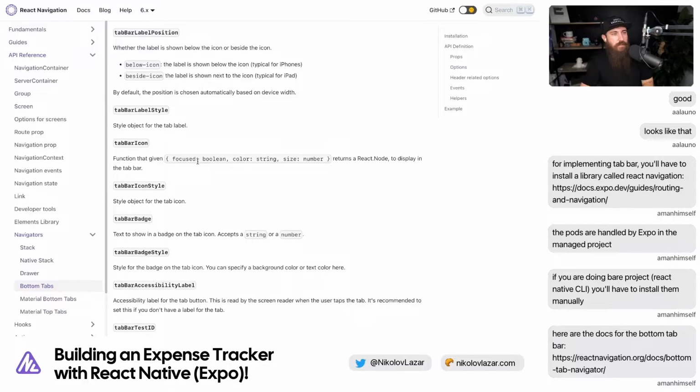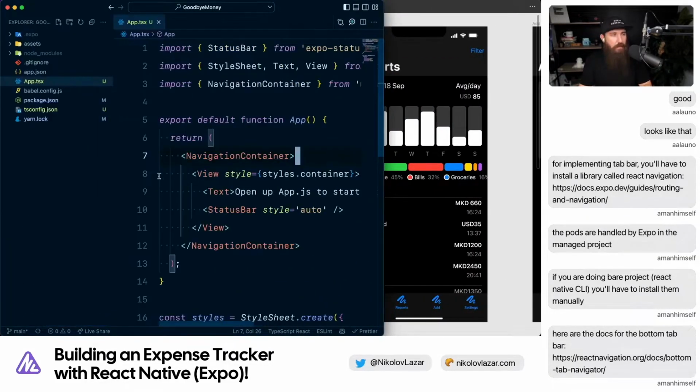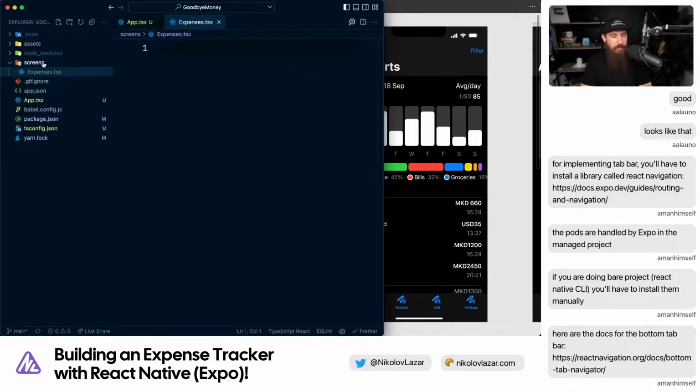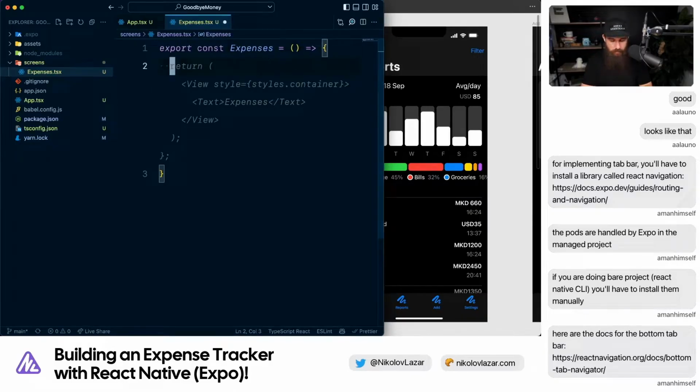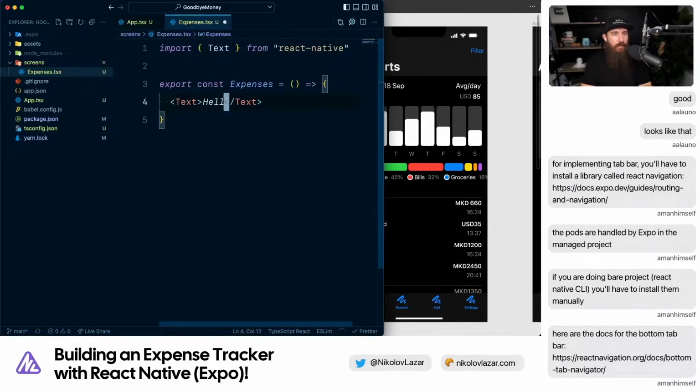Okay, so let's try to basically build something. So we have the App.tsx here. I'm going to create a new folder called screens, and I'm going to create the Expenses.tsx. Right, so we're going to return a text: Hello Expenses.